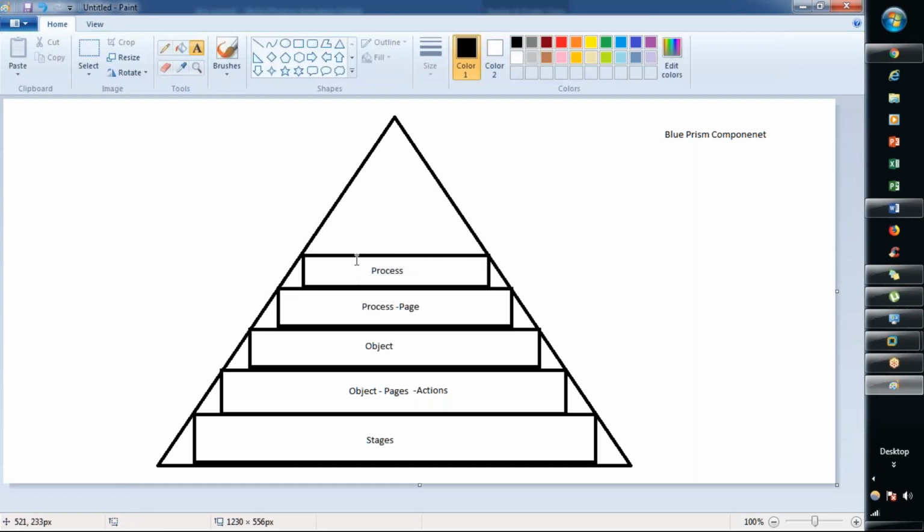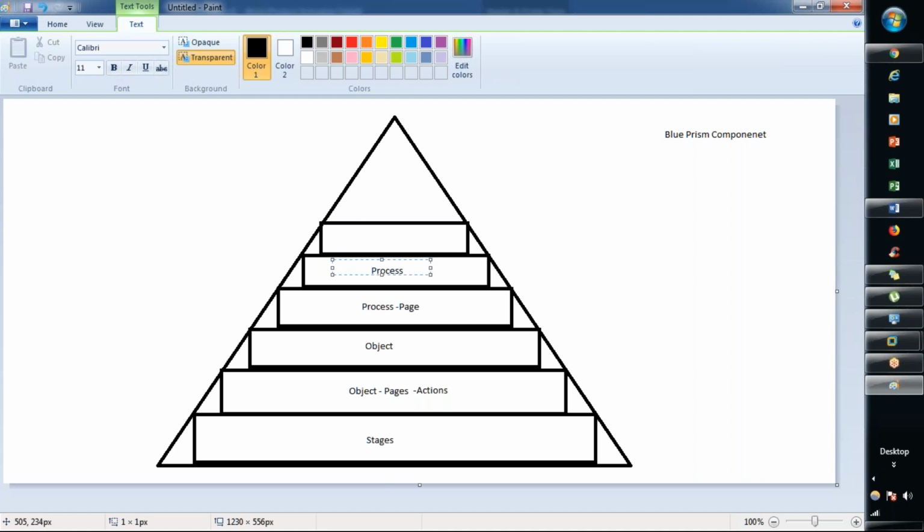After process, what do we have? After process we have these all: process pages and process, and here I'll call it main process page.